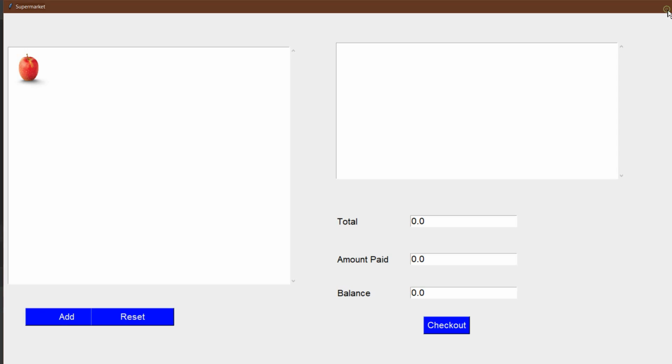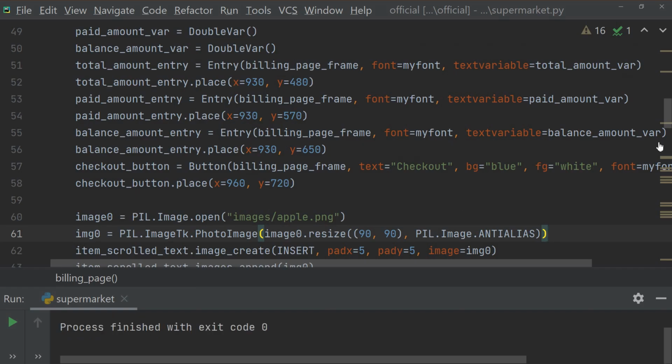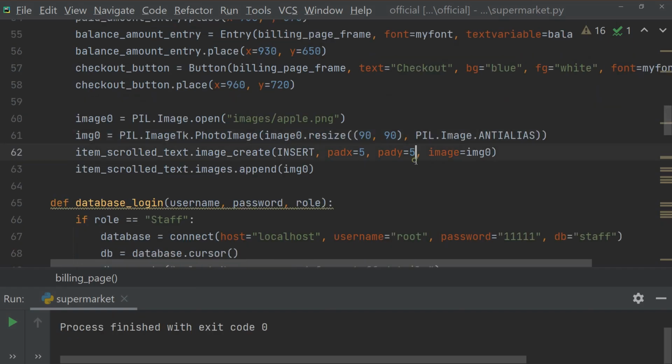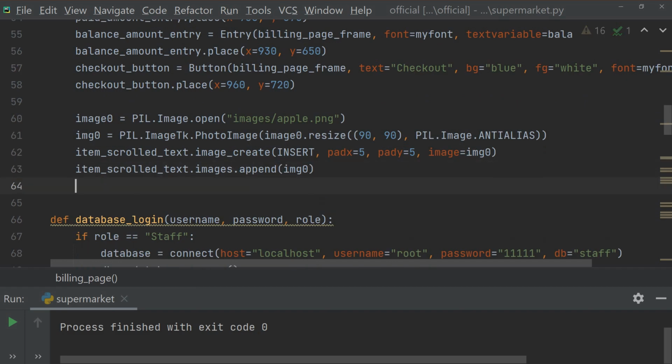So how will we do it? We just create them. First we need to go down here. Now I'll just add an entry first. No, let me add a label first. So here should be item label, so label 0 being equal to label. That's how we create our labels.